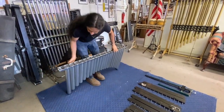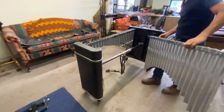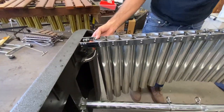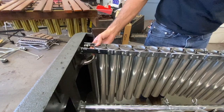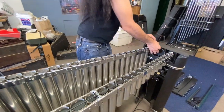Once you have that together, again, there's going to be a corresponding hole to this post on the bottom, so it'll go right in there. You want to go straight from the top, straight down onto it. It should go right on there.